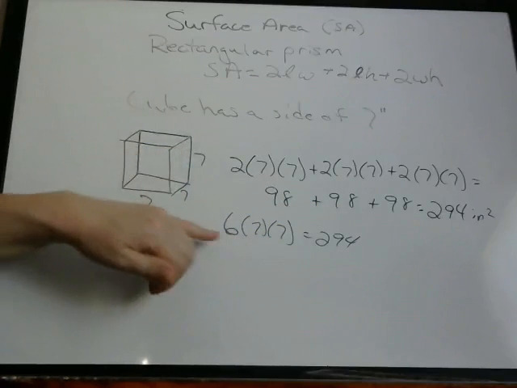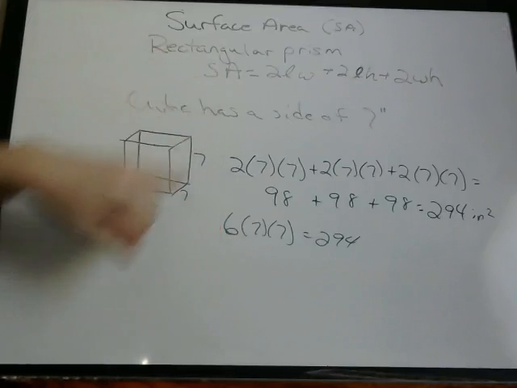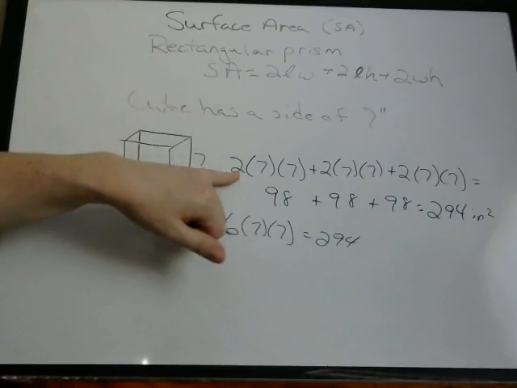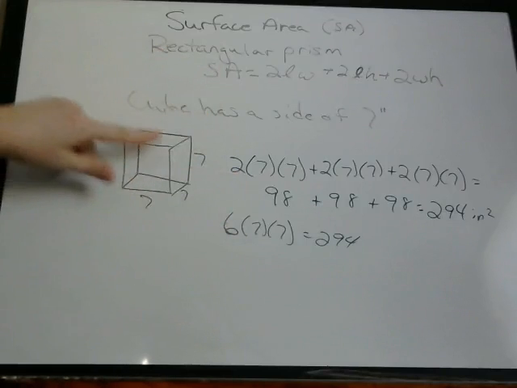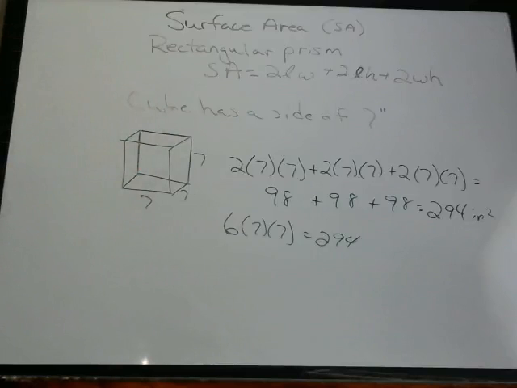But if you don't want to do the shortcut, you still just stick with the formula. You know, try and maybe draw it out, or at least think about it, and just put the formula numbers in it. But if you can think of it more easily, all we're doing is taking the area of one side and multiplying it by 6. Because in surface area, we're just adding up the area of each of the sides, the top, bottom, and the 4 sides around.